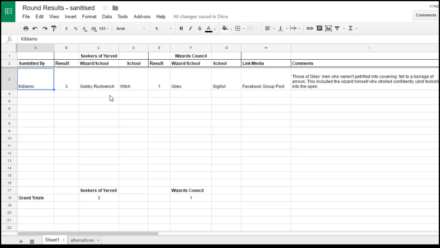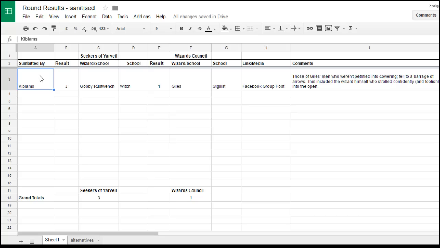Now, I wanted to take you through the sheet, and this one might be more for people who are actually in the campaign, to give you an idea of what goes on in the background, and maybe how you can, if you want to, tailor how you submit your results to make the recap at the end of each round better for your recap. If that's something you're interested in at all. I'm not sure if anybody reads those recaps, if I'm totally honest.